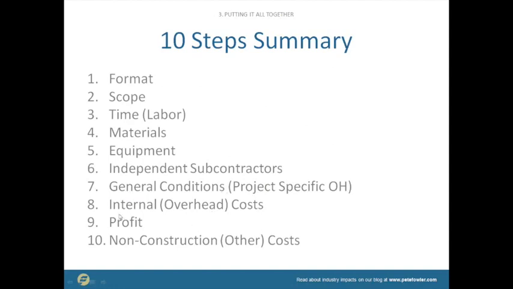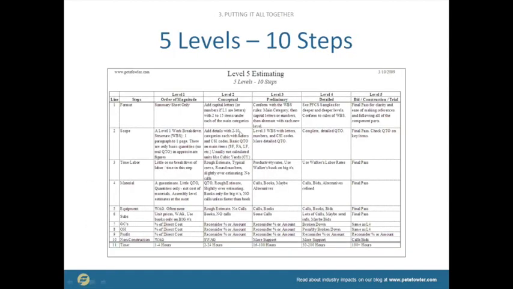Okay, and then there's general conditions, overhead costs, profit, and non-construction costs. Okay, so again, we talked about this level 5 estimating, and as you go through here, again, I'm not going to go detail by detail, but the estimate gets more and more refined. In the same way that if you got a swimming pool in your backyard and you don't want a swimming pool anymore, you want a putting green, you're going to have to fill up that swimming pool. And you wouldn't just fill the whole thing with dirt and then roll a compactor over it, because the dirt at the bottom wouldn't be compacted.